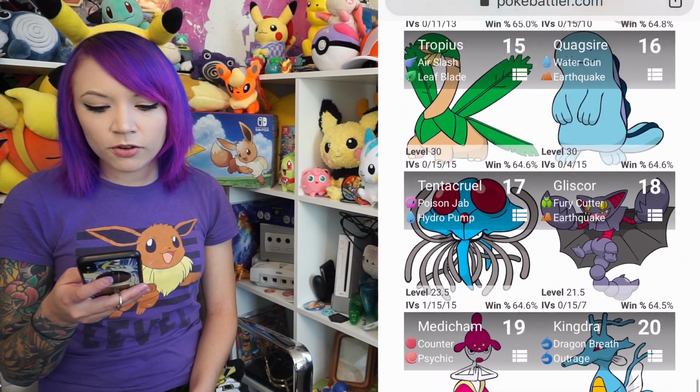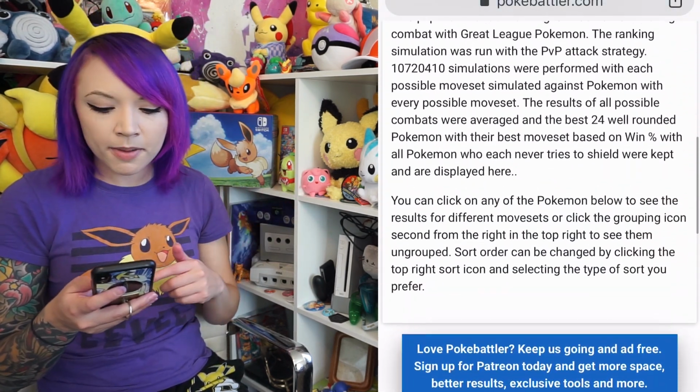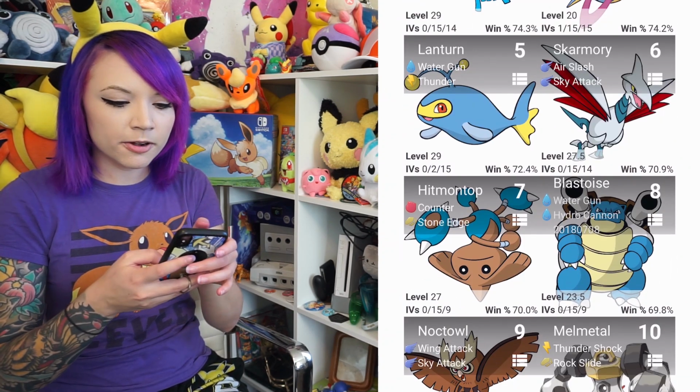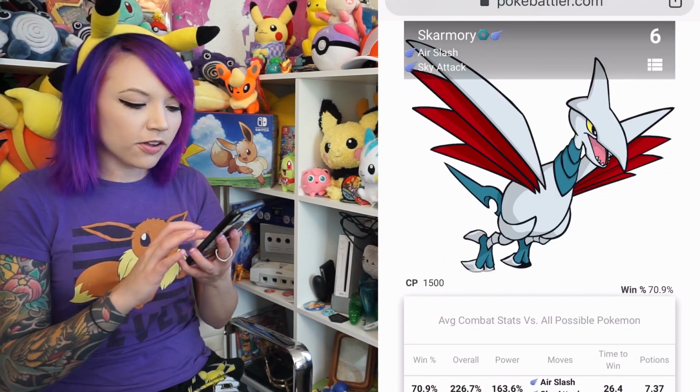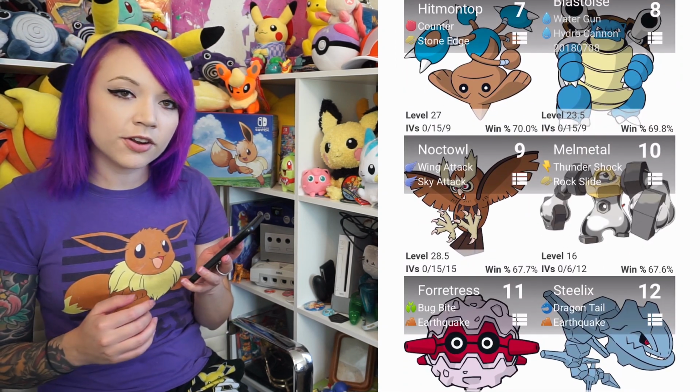Now, those are the correct movesets and everything, and like I said, if you pick any of these Pokemon, I would come back to them. For example, let's pick Skarmory. If you click on the Pokemon, it'll tell you the best movesets that it should have, and it'll show you all the counters that you need to watch out for.